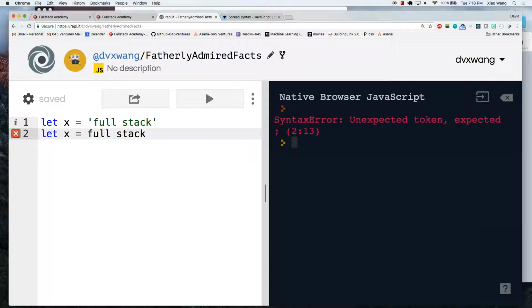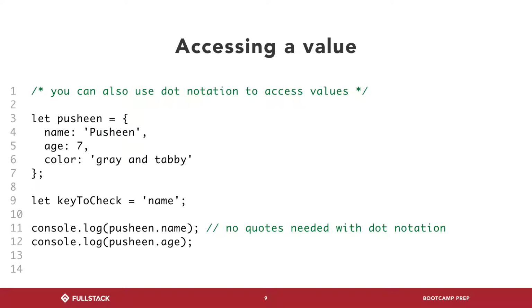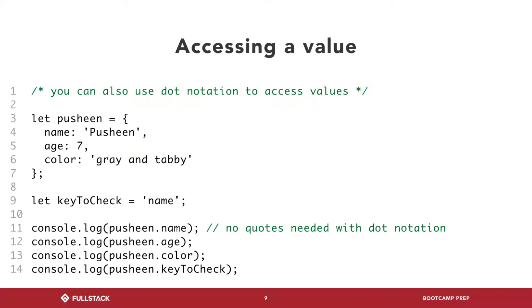So if you ever have any special characters, any white spaces, anything special, just put it in a string to be safe. A lot of times in production code, they'll do a search for special characters or white spaces, and if there are any, it will automatically escape them for you, so that down the road there's no ambiguity about what you're looking at. It's more of a precaution than anything else. And obviously, if you do have a white space or a special character in the key, you're not going to be able to use dot notation in that case, so you want to go back to the square bracket notation.